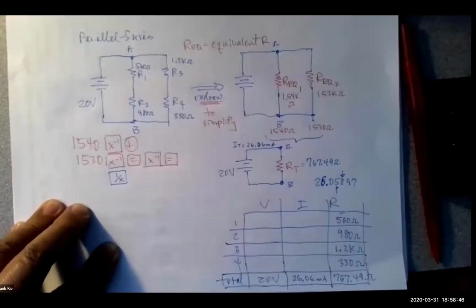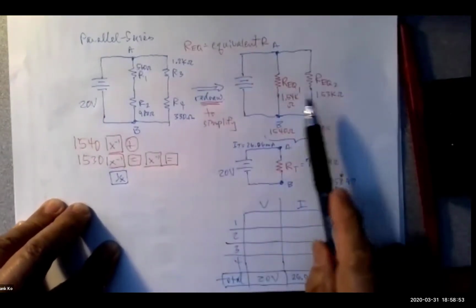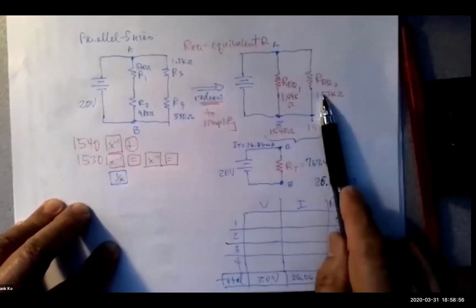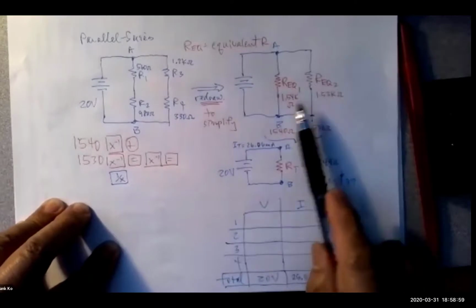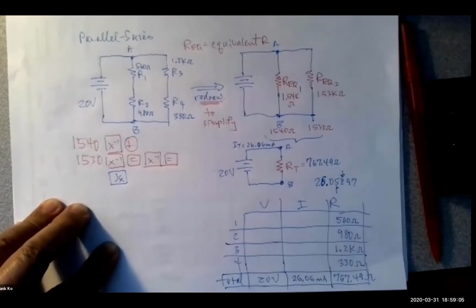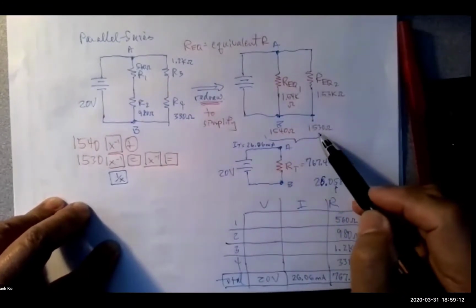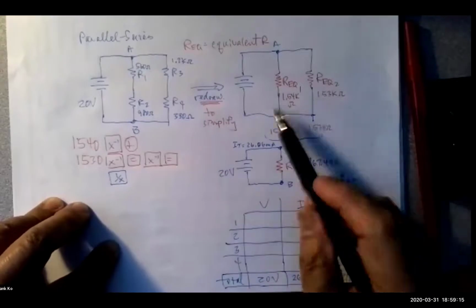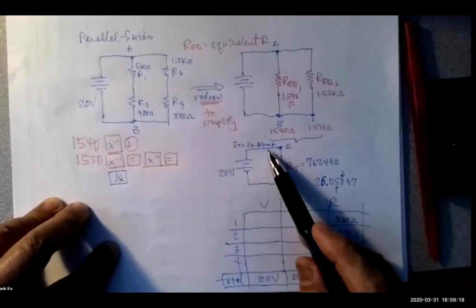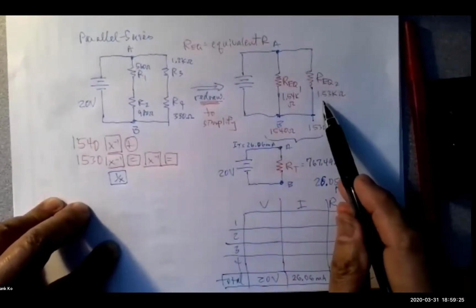Wouldn't they be different because they have different resistance? So they'll be ratioed differently. That would be a correct observation. These are not the same ohms, although they're very close, so there should be a slight difference between them. But because they are so close to each other, the current would be very close to being the same. So both of you are correct. Without touching the calculator, your gut tells you, well, if I've got 1,540 ohms here and 1,530 ohms here, whatever current happens pretty much splits between them. And I have 26.06 milliamps going through the entire circuit. It looks like I might have 13 and change milliamps here and 13 and change milliamps here.